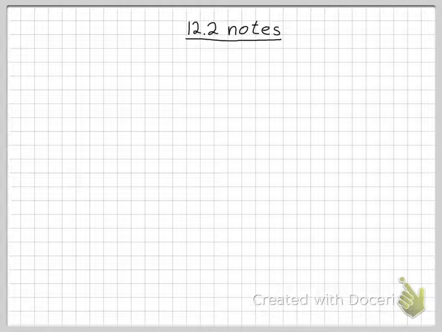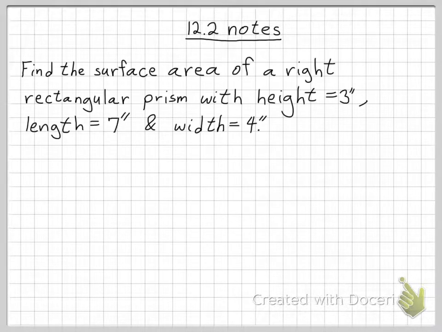So it's basically what we learned in Chapter 11, right? In Chapter 11 we learned area of two-dimensional figures, so all we have to do is just add those up. The only time that I will be introducing a new formula to you is if there is a two-dimensional figure or a surface that was not introduced in Chapter 11. Okay, so with that said, let's move on to our first problem.